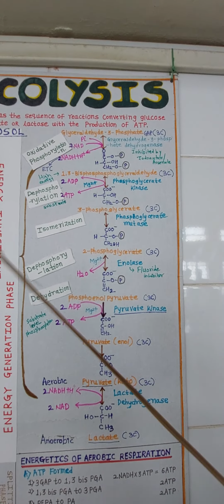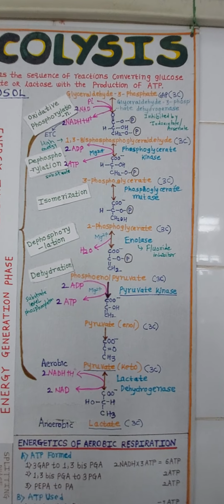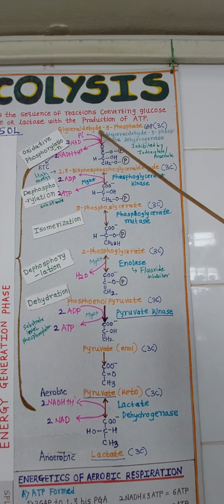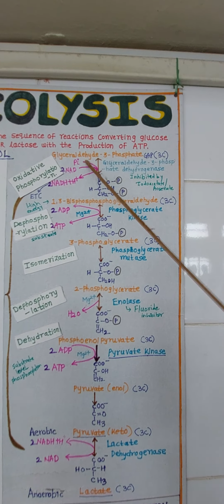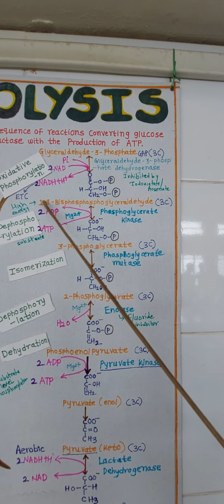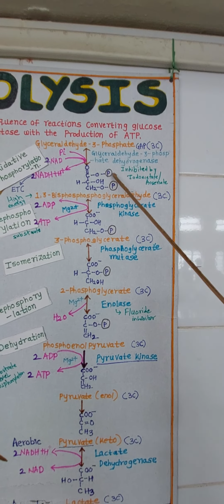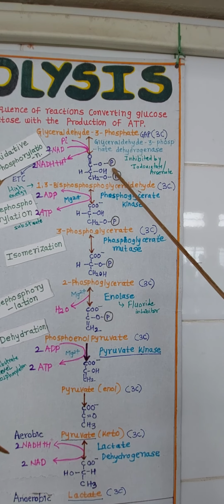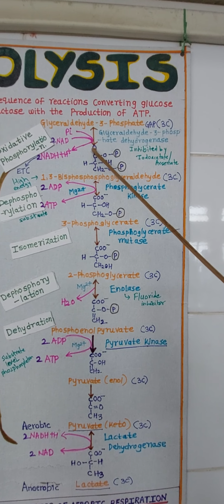So we can say one glucose molecule can be converted into 2 molecules of glyceraldehyde 3-phosphate, GAP. Now this glyceraldehyde 3-phosphate is converted into 1,3-bisphosphoglycerate, where 1 and 3 both contain a phosphate group. So one more phosphate group is added, and that is from the inorganic phosphate in the cytoplasm.